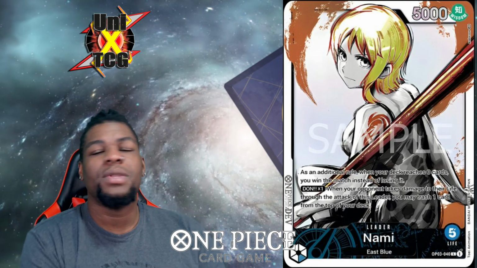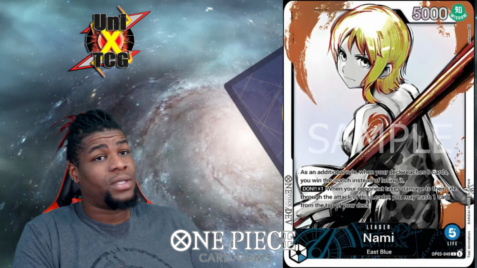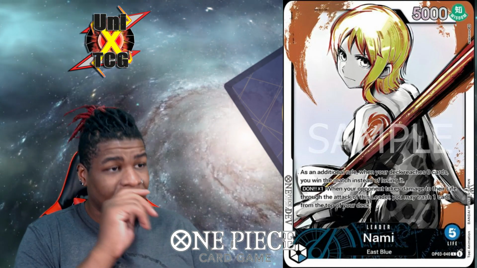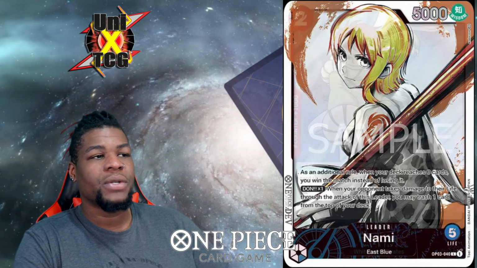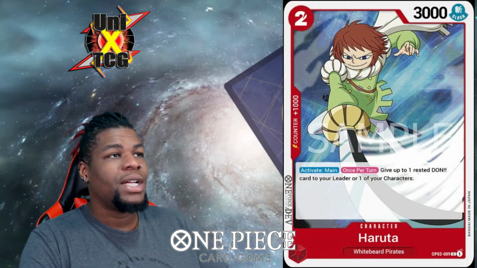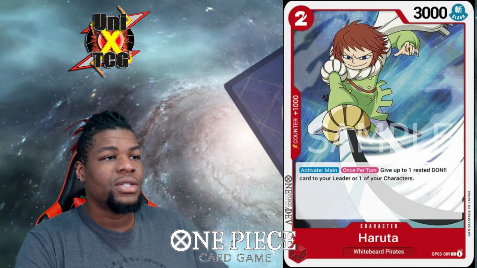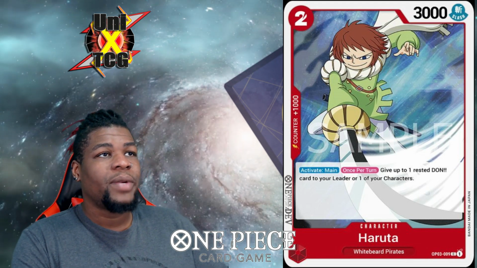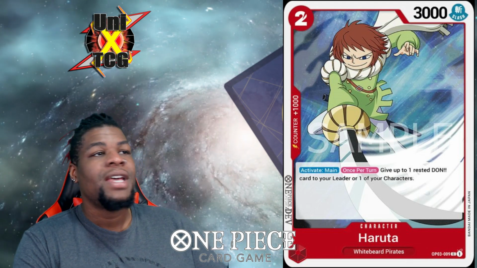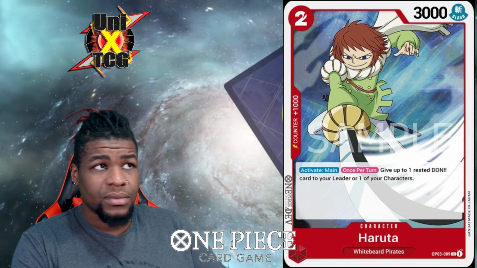Now we're going to move into the commons for the set. I know some people may have different opinions, and if you do, leave it in the comments, let me know. The first card I've got on my list is Haruta. Just a 2 cost, activate main. Once per turn, give up to 1 rested Don!! card to your leader or one of your characters. This is just like the 1-drop Nami from the red starter. 3k attack is fine, counter 1 is fine, effect is wonderful. If you see these, I'd stock up your deck with as many of these as possible.